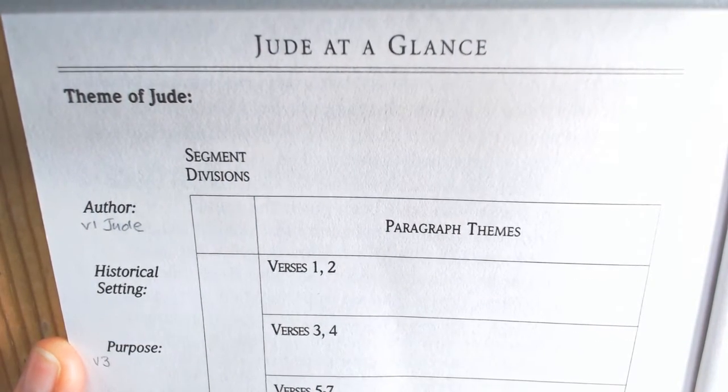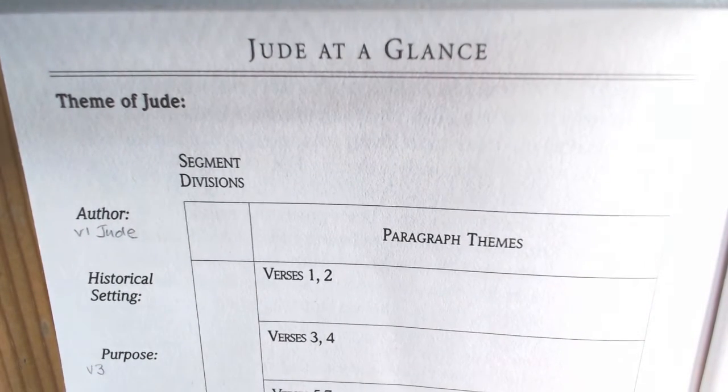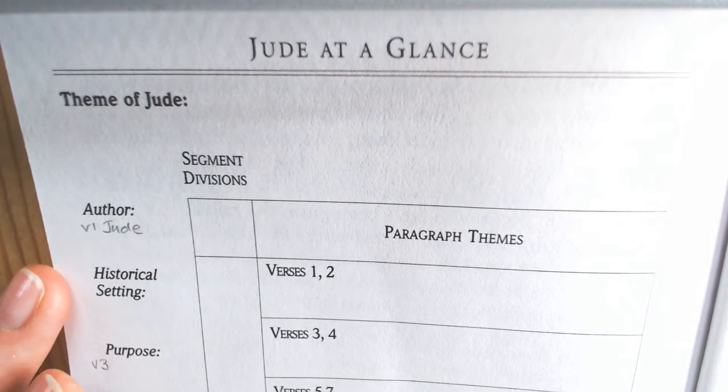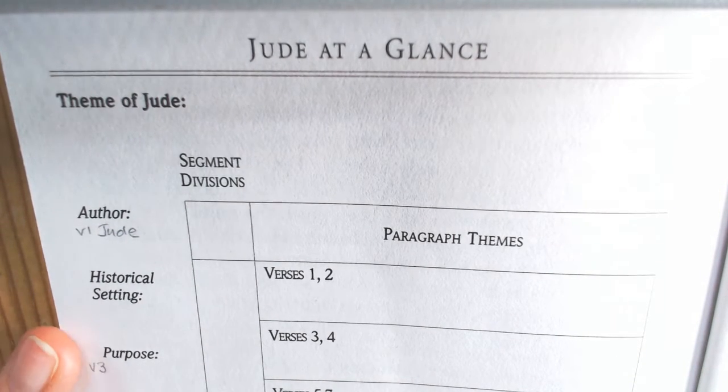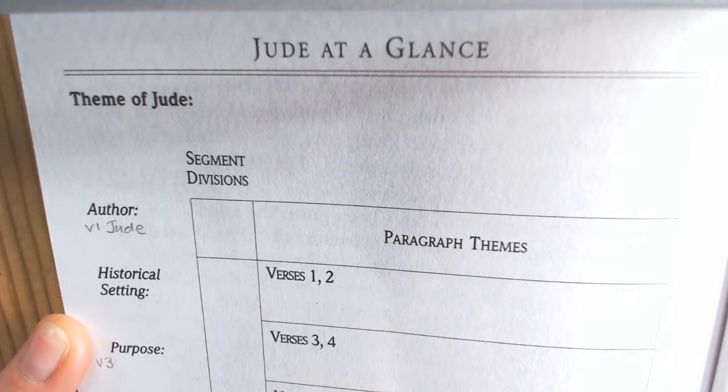First top tip is to complete it in pencil. Now, I know that that is not going to be so easy for you to see on the screen, but at the end, I'm going to show you an example that is typed up. And the reason why I say that is because you may want to refine it as you go back and read it again. You may want to refine your answers. I always find that if I'm doing a chart like this, I like to use a pencil because then I can erase it easily. If you want to use a pen and you see that there's something that needs to be fine-tuned, you can always use Tipp-Ex if you want to do that. Anyway, that's just my first top tip.